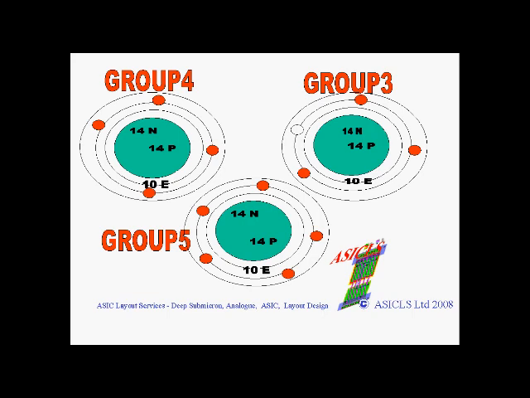Because group 3 has only 3 electrons in the outer shell, it is considered to have a hole which will readily accept an electron, and so elements in group 3 are known as acceptors and have an overall positive charge. Group 5 has got an extra electron in its outer shell, and so it will donate an electron easily, and so elements in group 5 are known as donors. And so the extra negatively charged electron gives the overall atom a negative charge.